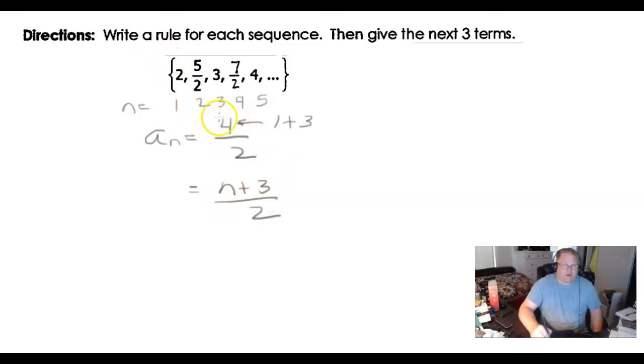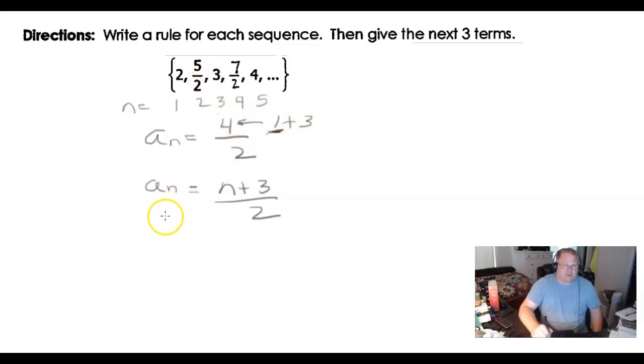Alright, so let me just recap what I did there. I know that my first term has to be a 2, but I'm only using a 1. So I'm plugging in a 1 and somehow I'm getting a 2. So I know that 4 divided by 2 gives me 2. And the only reason why I picked divided by 2 is because I can see divided by 2 is here. And so this needs to be a 4. So that means I have 1, that's my starter number, that's my n, plus 3 will give me 4. So I'm going to try this and see if this works.